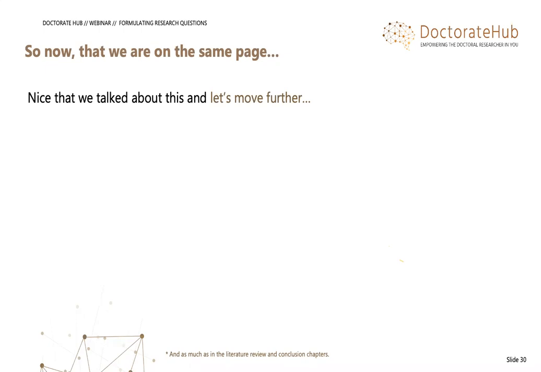Now, if you do research outside of a lab environment, then you collect data, I would argue, all of the time. You will talk with people, you will observe things. This is primary data collection as we would consider it. It's perhaps not in a structured way, but still you collect data. The question then becomes, at which point in time do you need to collect primary data in a structured way so that it also will be described in your methodology chapter?